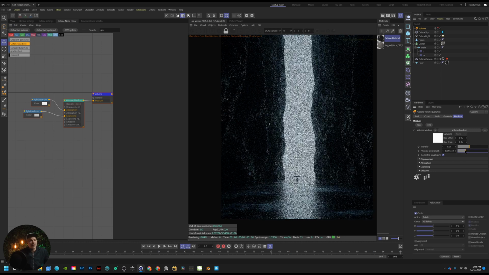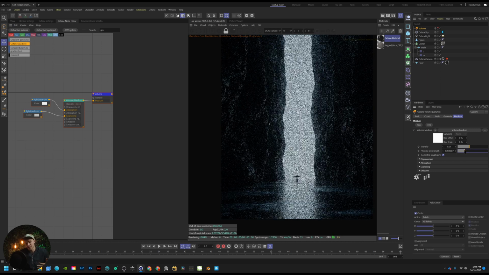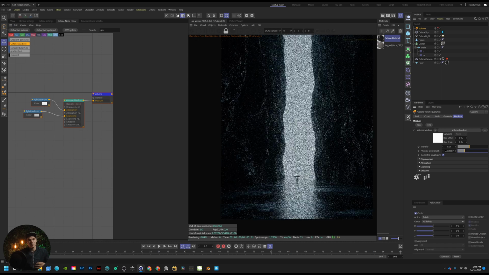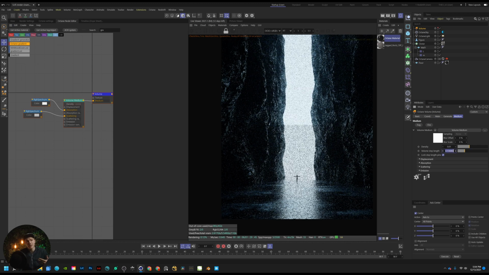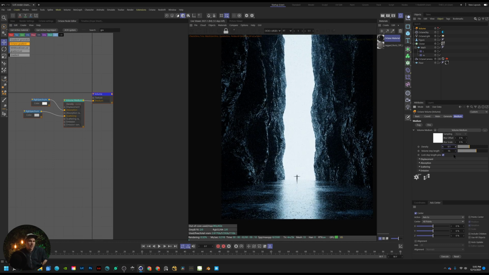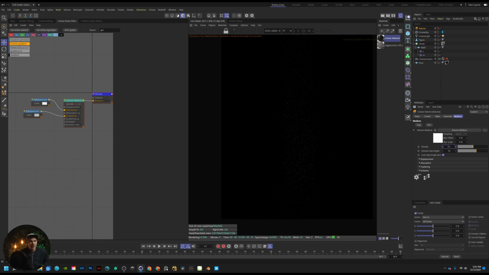If we were to take this down, the volume will start to appear denser. And if you can't get your volume to look dense enough through density, then you can mess with volume step length. That's really not the purpose. You can notice as we take it down, the render times increase drastically. So I'm not going to do that. What I'm going to do is just increase our density a bit. And that was way too much. So you've got to be careful when working with these volumes.